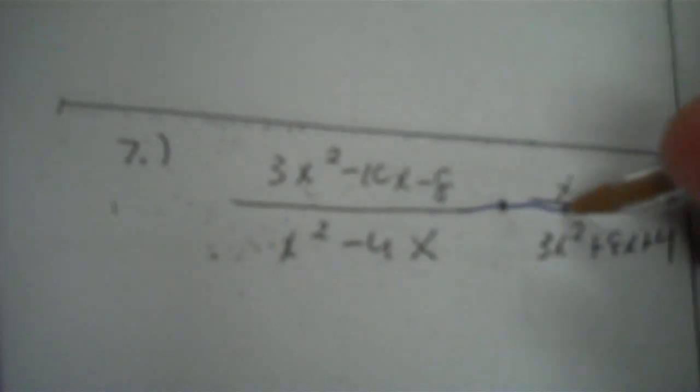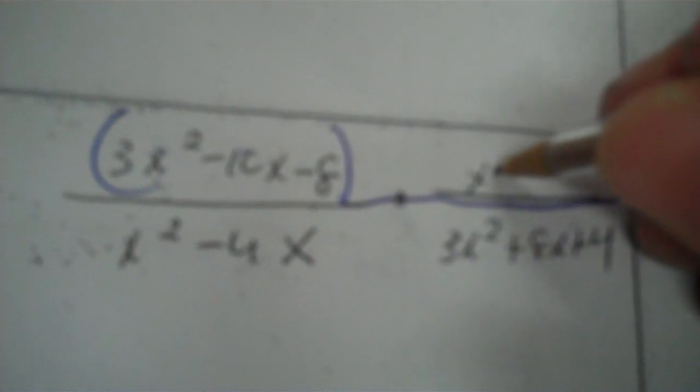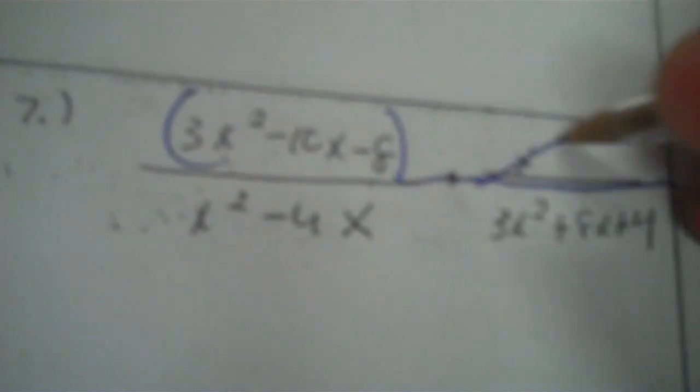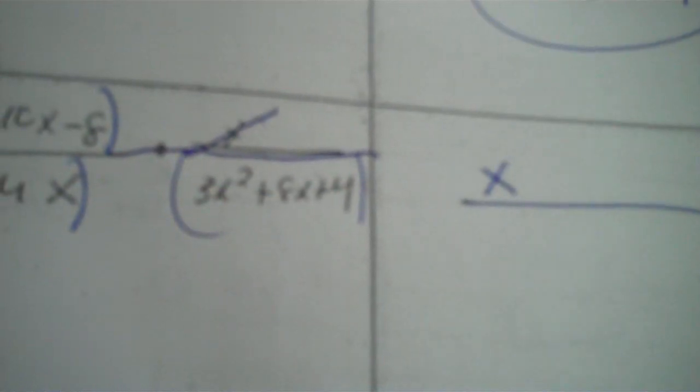Okay, number 7. 3x to the second minus 10x minus. Now multiplication, you just combine that into a single fraction, and you're doing exactly what you're doing over here. Okay. Now, this is 3 terms. 1, 2, 3. Put it in parentheses. That's only 1 term, so you just bring that over and cross it out. This is 2 terms, goes in parentheses, and this is 3 terms. So that x does need to be brought over, but you don't factor it. Now on top, I got that 3x second minus 10x minus 8. So it's 3 terms, so it'd be GCF T chart.